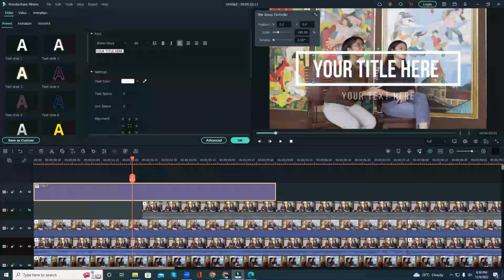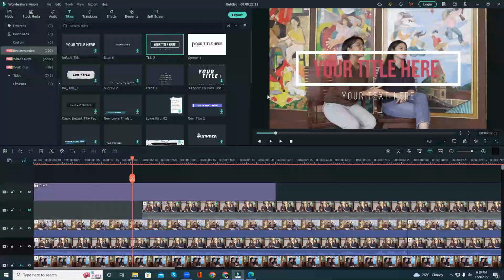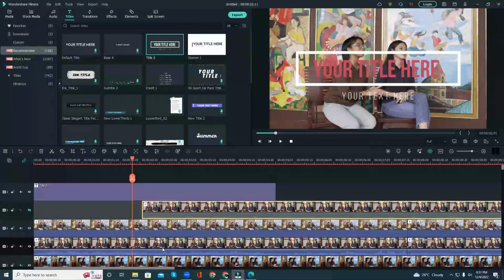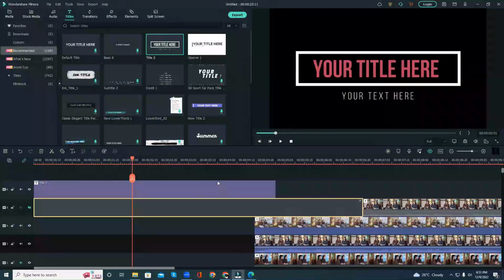You can also change the color. By double clicking it, you can change it maybe to red if you want red. And that's it. Now it's red. Sorry, I'm not saying the text color, the background color. Oh yeah, but if you want to change it, you can if you use a transparent title. There we go. Now it's black.